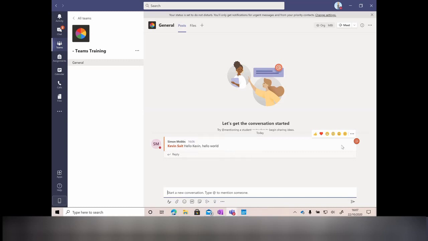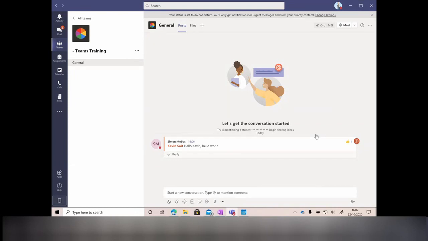So I can just give Simon a quick thumbs up on that one. Means I don't have to really, if I don't want to, contact him directly or send him an email or anything like that. We'll just acknowledge that I've seen that. And the reason why my name has come up in red there is that Simon has actually mentioned me. So this is another kind of social media tool set that everybody really utilizes. So if you're a Twitter user, you'll see it's very familiar there.